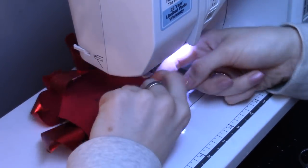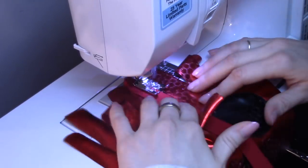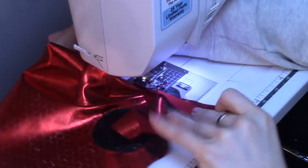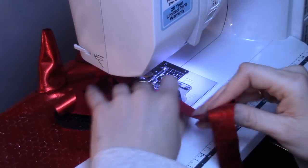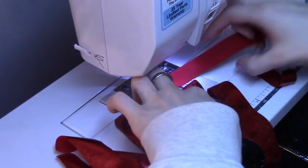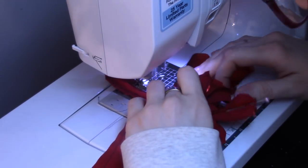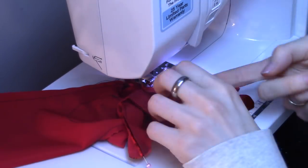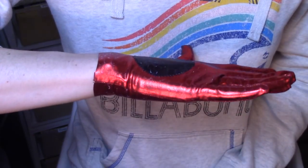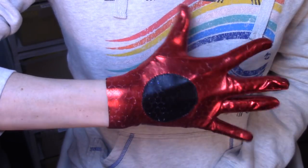This is extremely tedious once again because gloves are very small and you have a lot of curves to go around, but you're just going to start at one point on the pointer finger on one side of the glove, sew it all the way around all the fingers, then put the glove right sides together and sew the other side of the strip to the other side of the glove. Ta-da! These gloves look amazing and they move really easily.